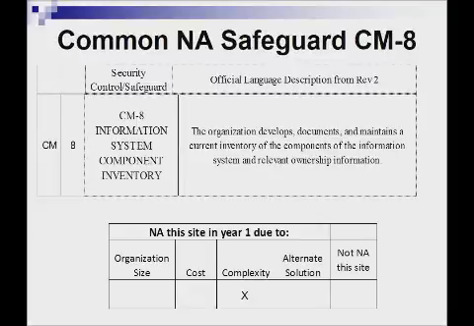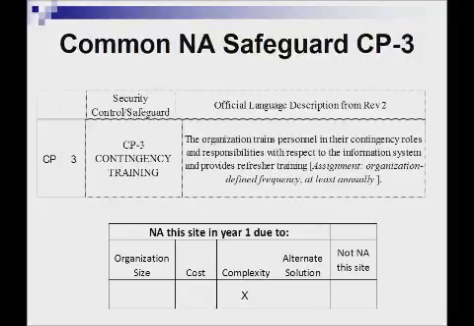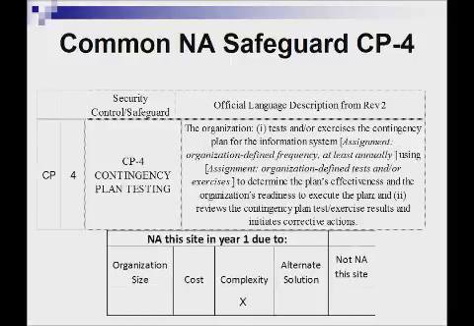The small amount of components, if any, kept by small sites does not typically merit a sophisticated inventory. A list of devices with EPHI should be kept by the compliance officer. A contingency plan that consists of wait till the insurance rebuilds the site does not justify extensive training, testing, or rehearsal.